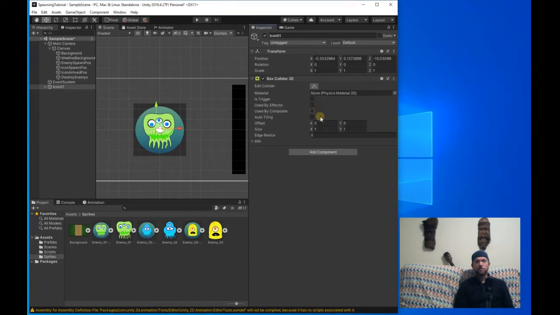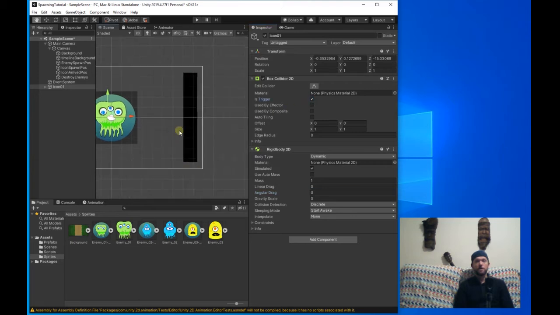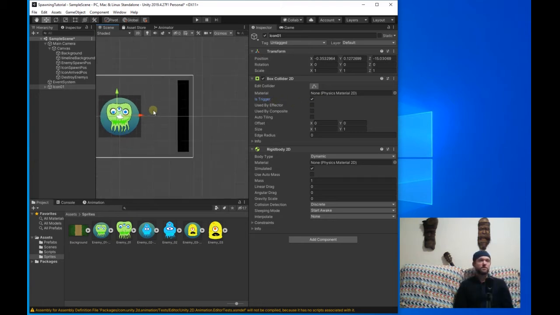Add box collider 2D like before. Rigid body 2D like before. Do the same with the gravity and the drag, but we're going to make this box collider 2D a trigger so they don't bump into each other. It's quite nice when they do bump into each other because they stop and they kind of build up and slow down, so it kind of creates a stacking effect, but we're going to have them as triggers for now.